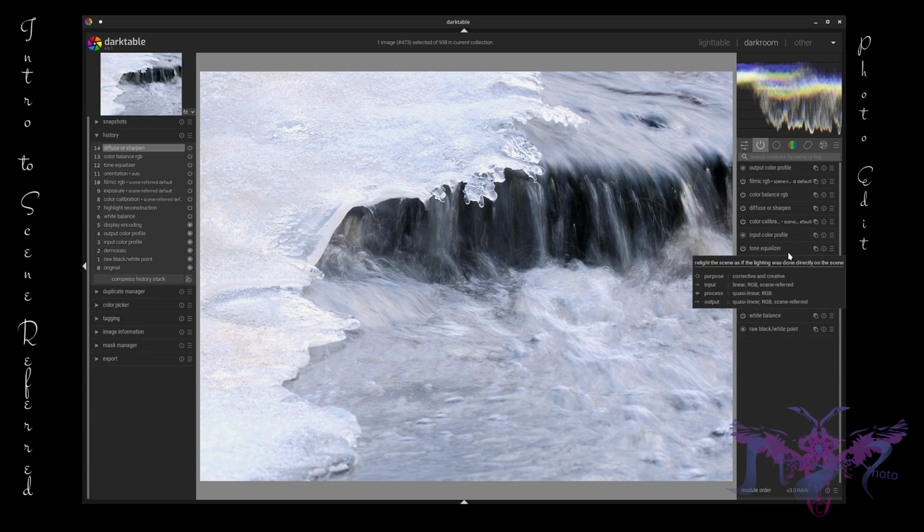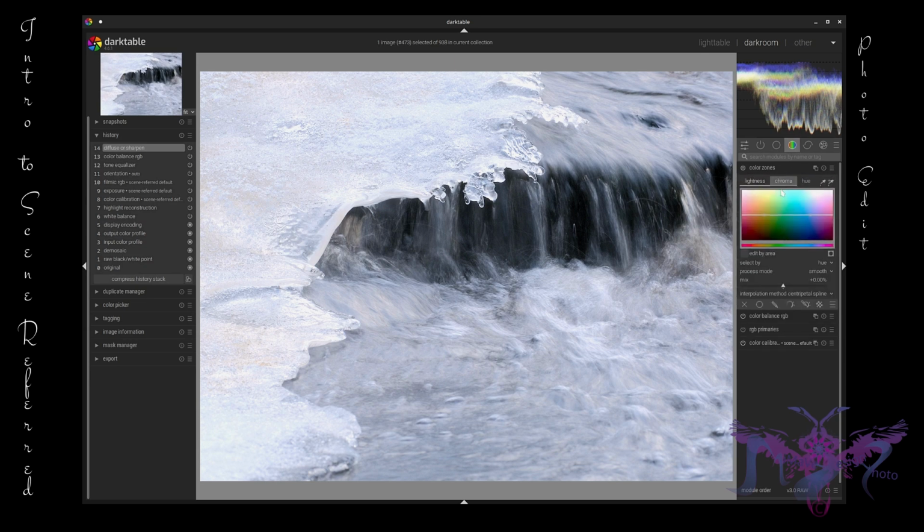And one thing I use a lot is also color zones. This was a big part of my display referred workflow. For color, I used the Lab module with blending options and color zones a lot. And this, I think the sun is perhaps a little bit too much.